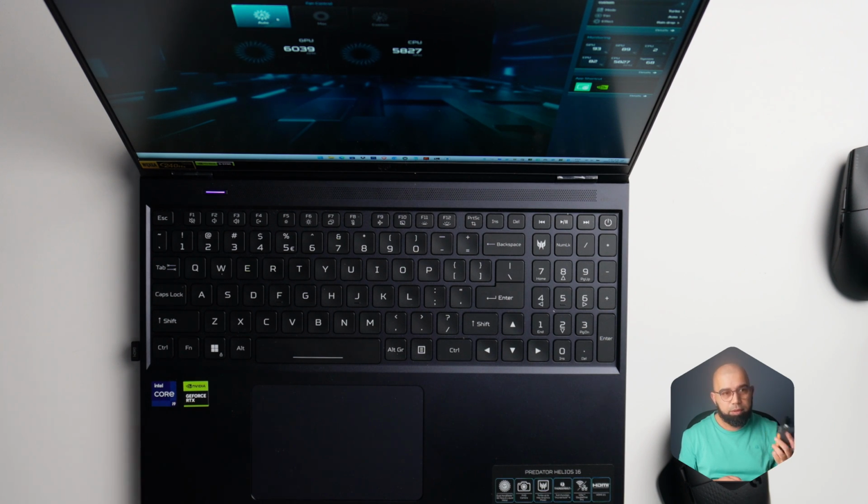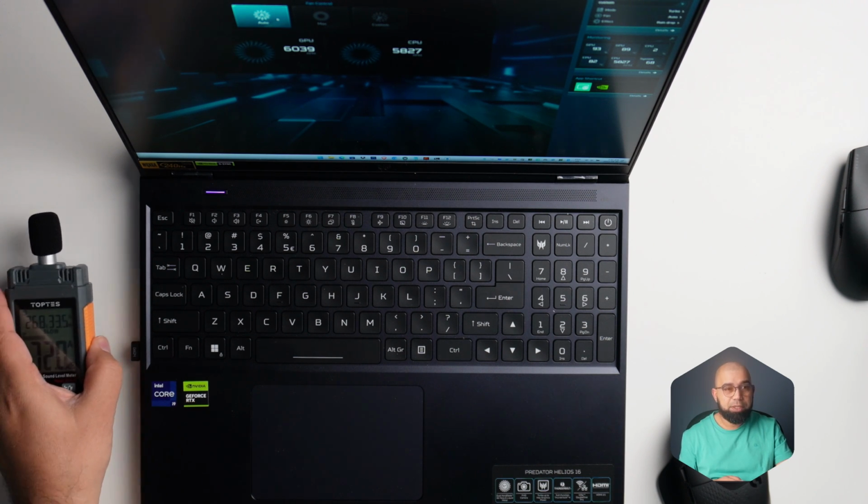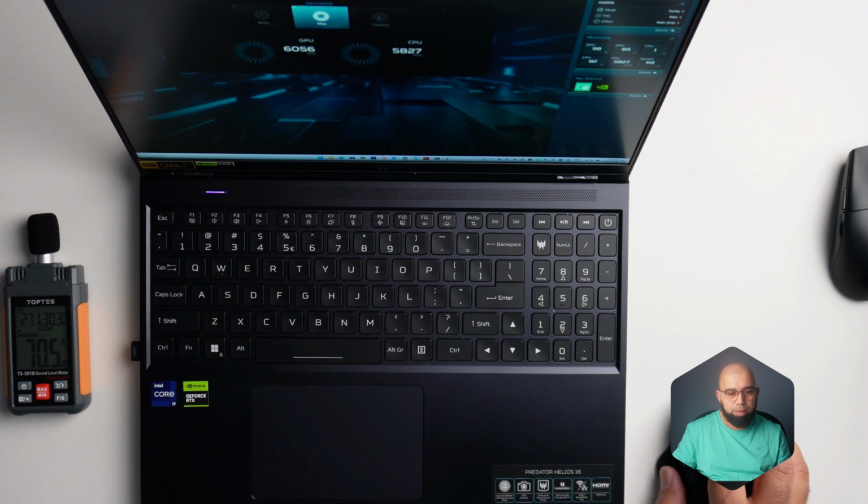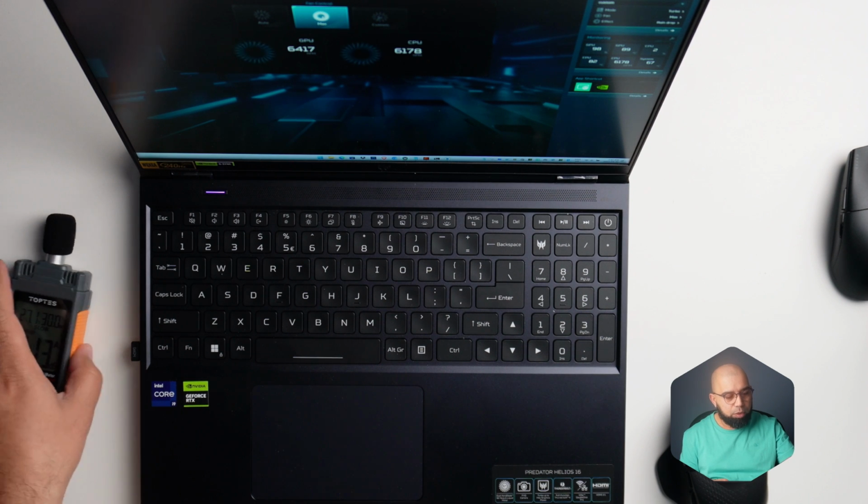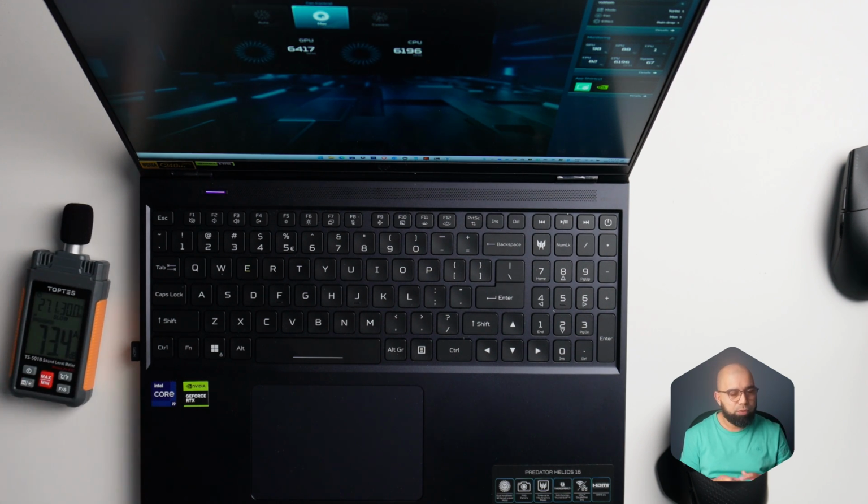So at ear level, it's right around 55 decibels. It's still quite loud, but let's switch this to max fans mode. And we should see both climb up above 6,000 RPM now. And we'll retake this measurement. We'll give it a few seconds for the meter to settle. Okay, so at the device level right next to the fan output, we've got about 72 decibels.